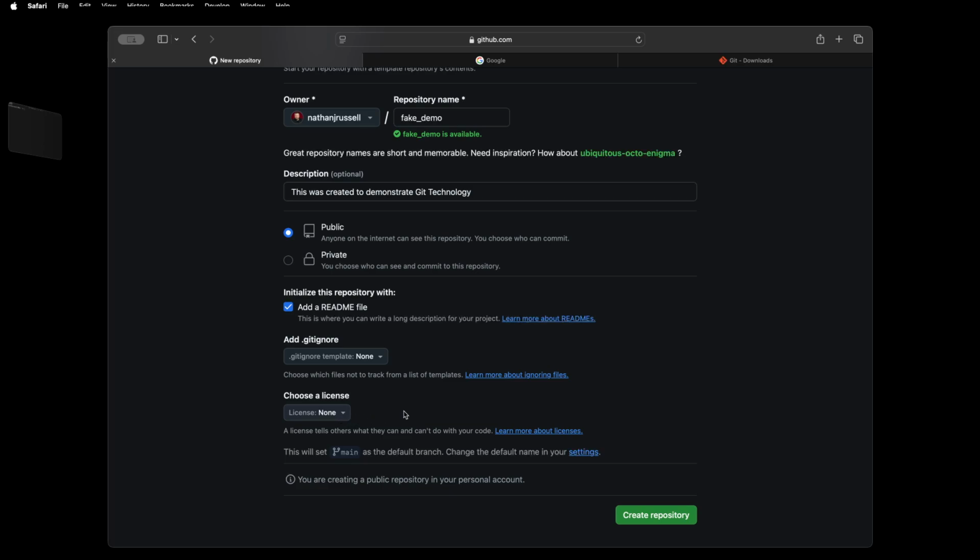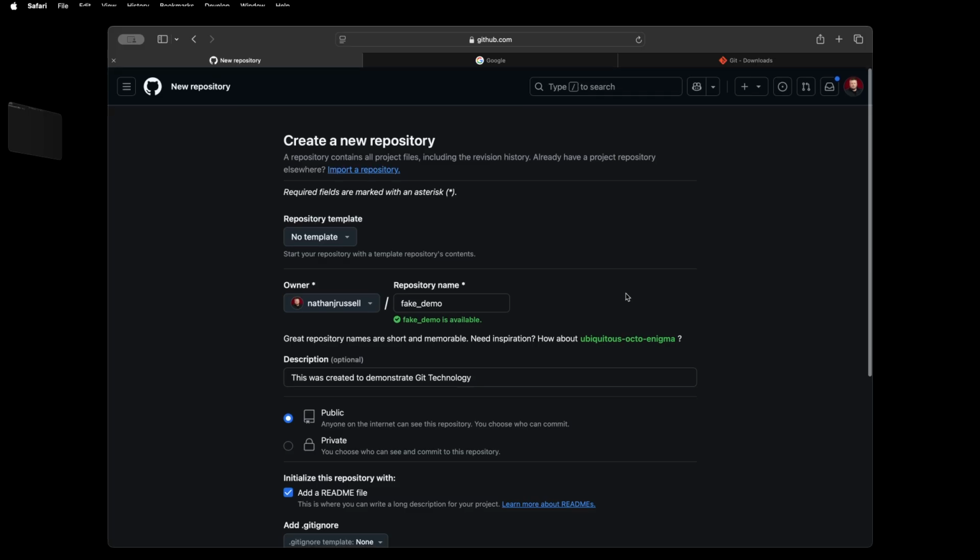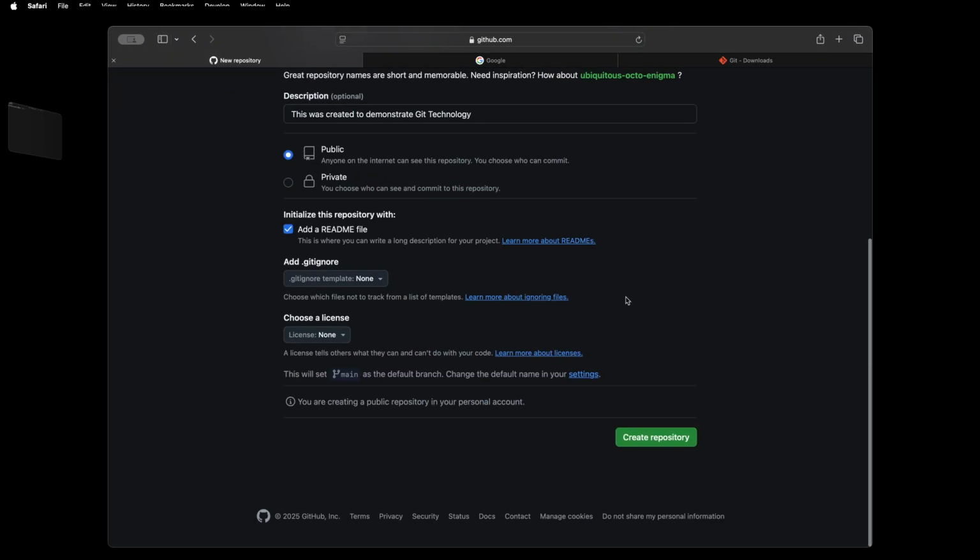Choose a license. For those of you that are not familiar, it's open source software. Basically it means anybody can use it as long as they give you credit. There are things called the Creative Commons, the Apache license, and MIT. These are basically legal documents that you should understand. Typically, you're fine with just clicking none. If you work for a company, you certainly don't want to open source things that you create for them. You probably won't make this public anyway. It'll be private. All right, so I'm going to say create repository.